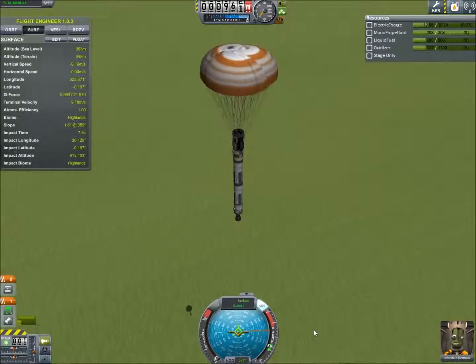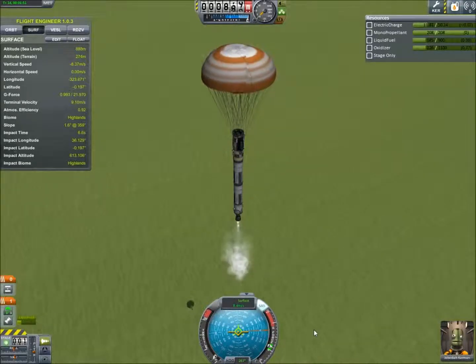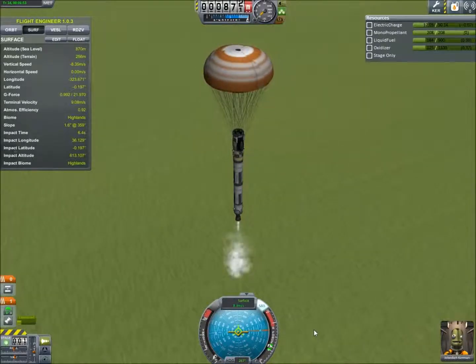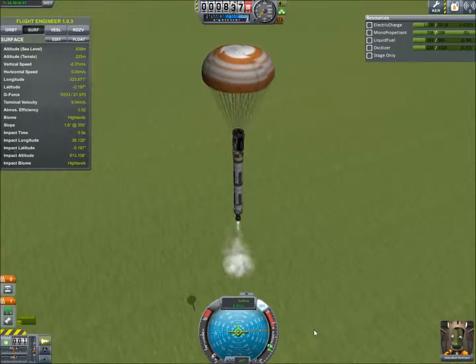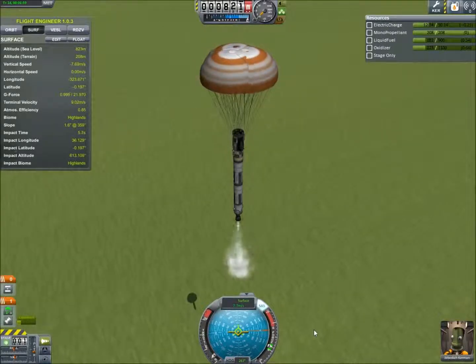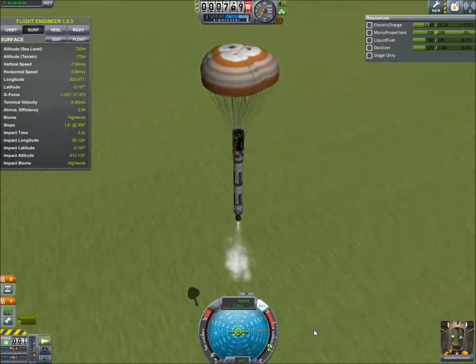So what we're going to do is wait until we get down a little bit farther. And actually I have a whole ton of fuel left. So we're going to burn until we are at... Oh, come on, come on. A little bit more.